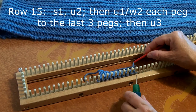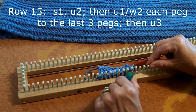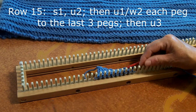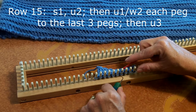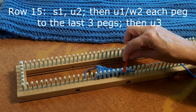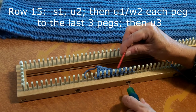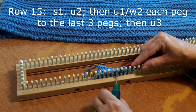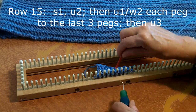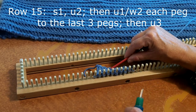We're going to slip or skip the first peg, then we're going to unit the next 2 pegs. Unit 1, unit 2. Then the pattern tells us to unit 1 peg and wrap twice that same peg. So we're going to wrap as though we're e-knit wrapping. Once, twice, and now we move to the adjacent peg where we will unit 1 that peg and then e-knit wrap that peg. And we leave those wraps sitting on the peg. We're not doing anything with them on this row.